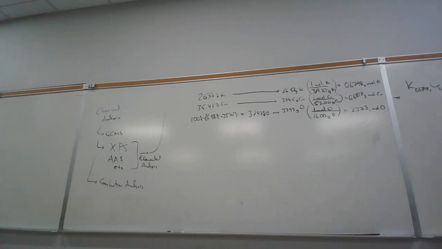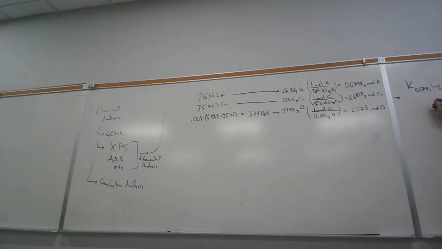The ratio. Law of multiple proportions. Law of multiple proportions just says that the atoms should be in simple whole number ratios. Are these numbers in simple whole number ratios? Not even close. Not even close. So what do we do? We divide by the smallest number. Yeah, we divide by the smallest.